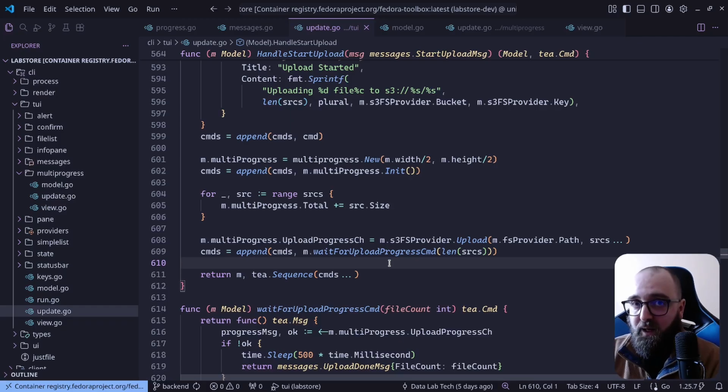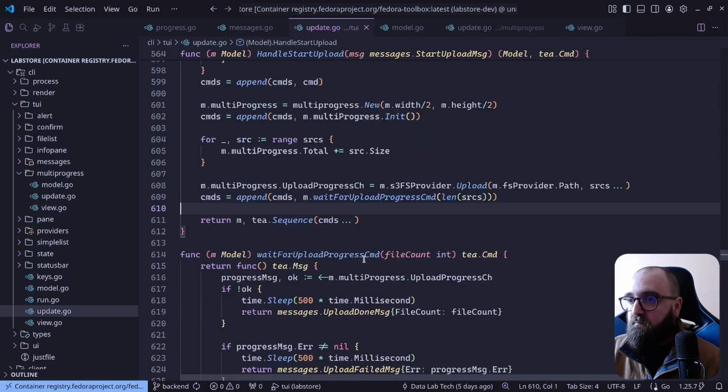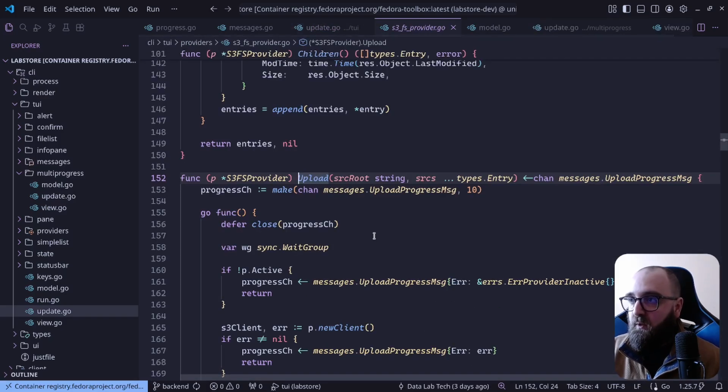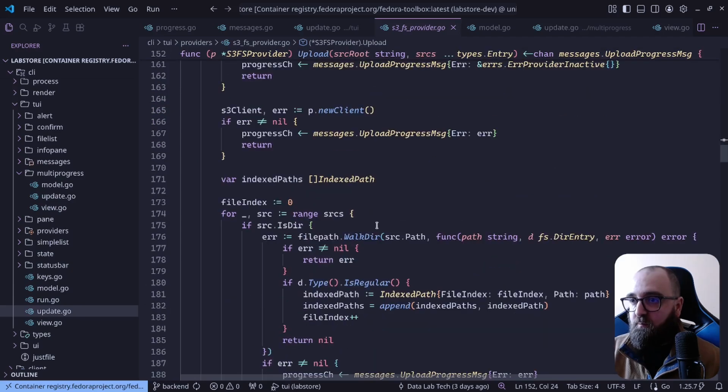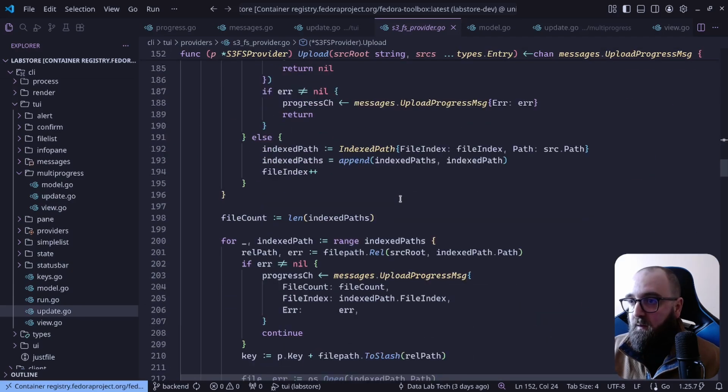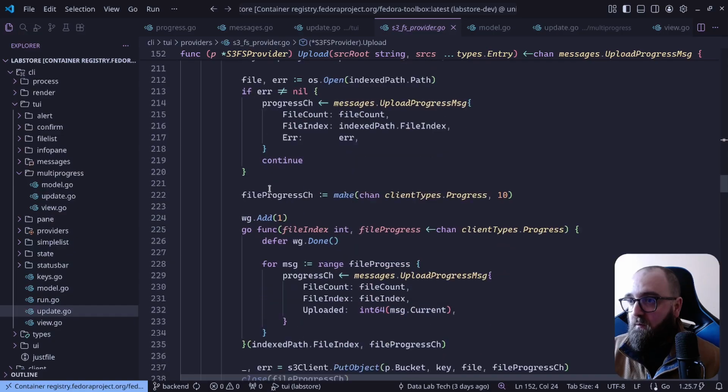But if we send too many messages, then our file might be uploaded in a millisecond, but the bar will get way too many updates and will waste our time rendering the bar instead of uploading, and uploading will be essentially just locked if we don't handle this properly. So let's take a look at what we do inside upload to handle this properly. Okay, let me see. So first of all, we've got buffer channels.